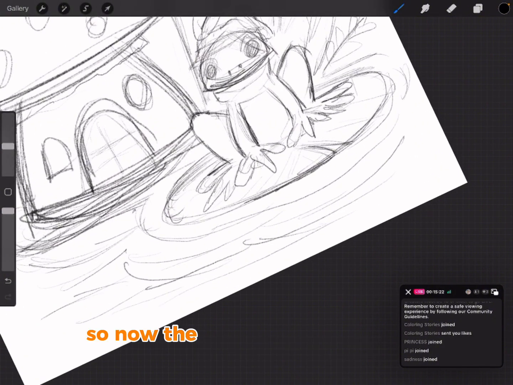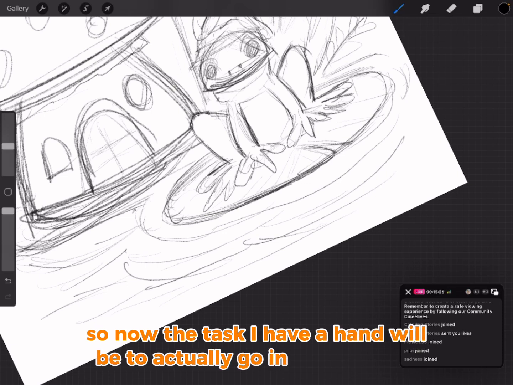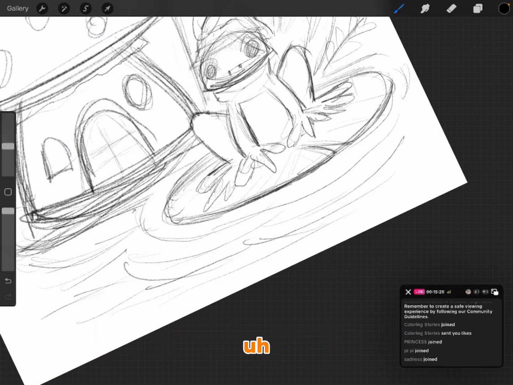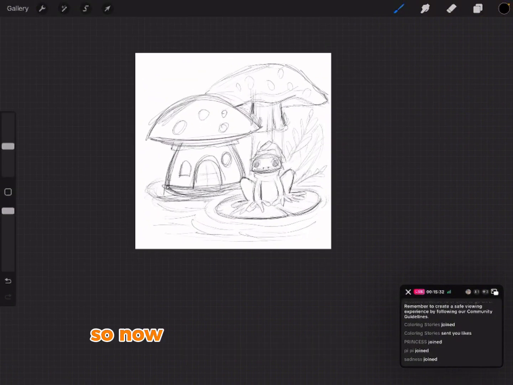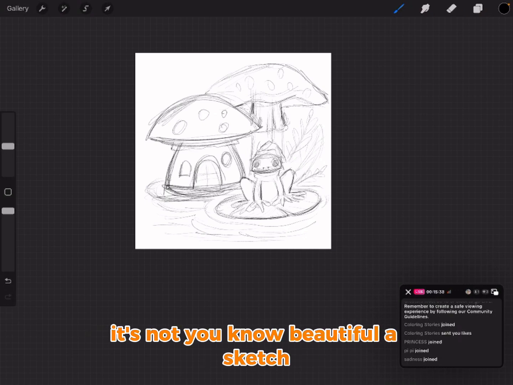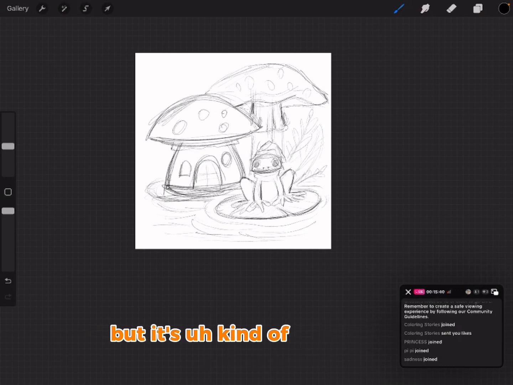So now the task I have at hand will be to actually go in and start developing my sketch. So now I have an idea down that is tied down. It's not beautiful as a sketch, but the idea is already tied down.